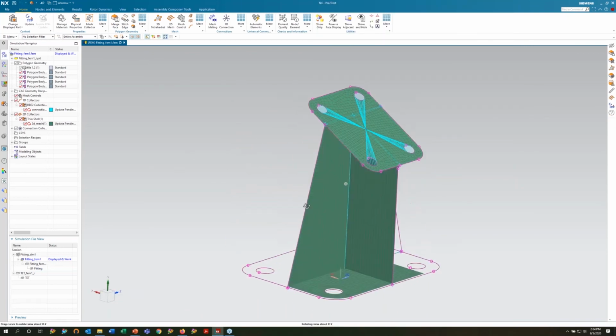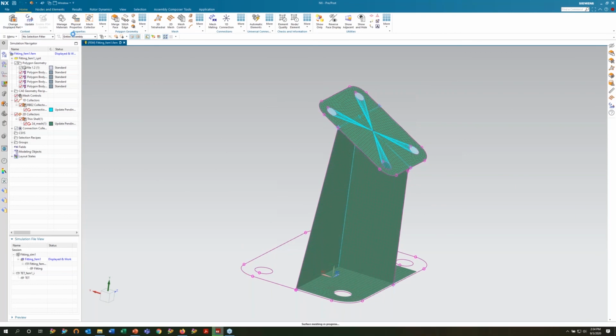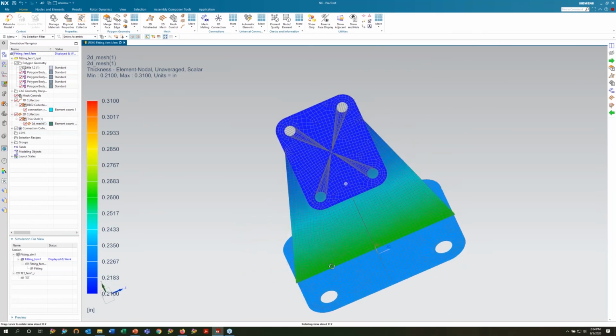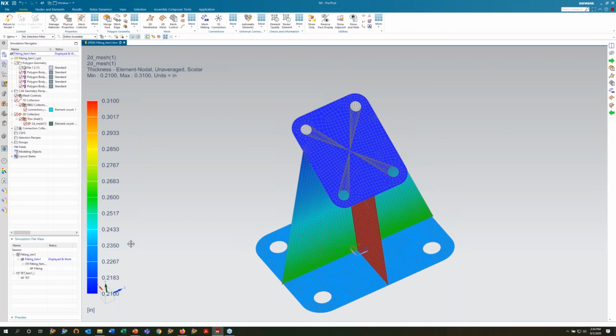And you'll notice that we might need to make some changes and update our model. So it went ahead and it updated. It's got the new change. I can right click, plot thickness and contours. And now you'll notice that the entire base is updated to that new thickness based on this scale over here.